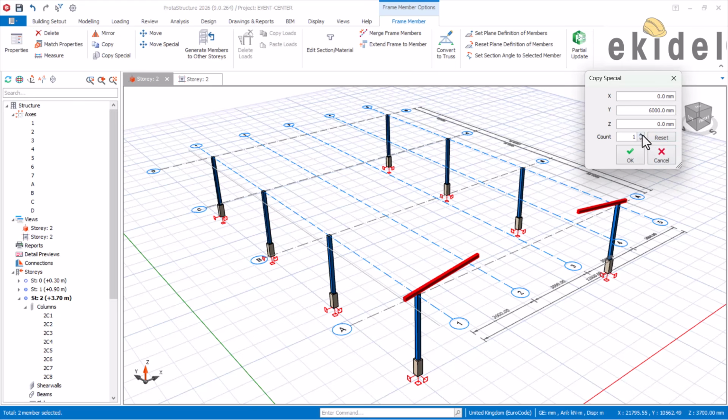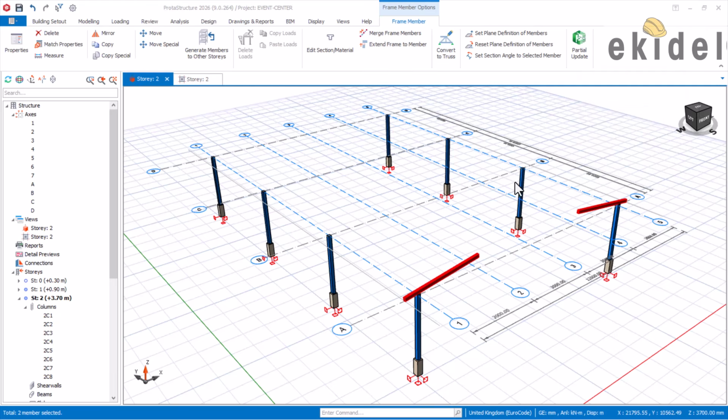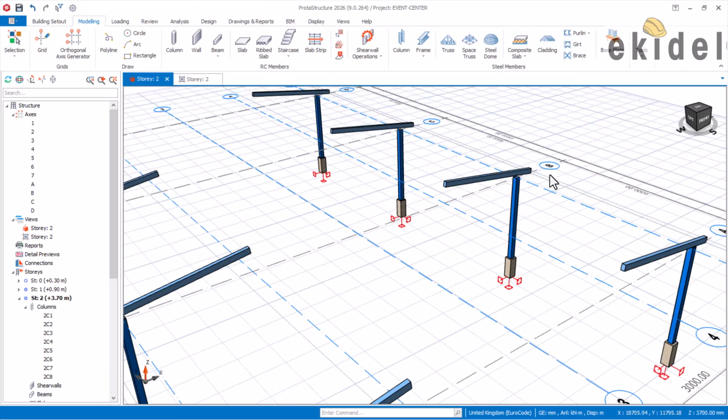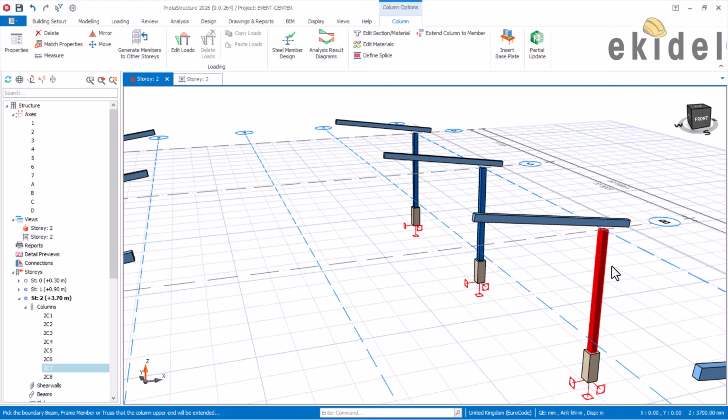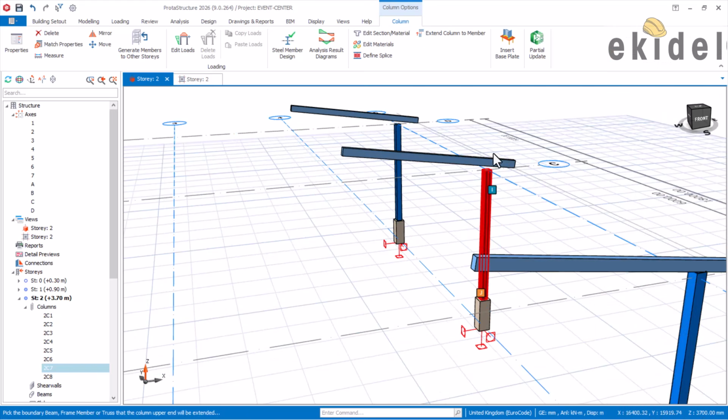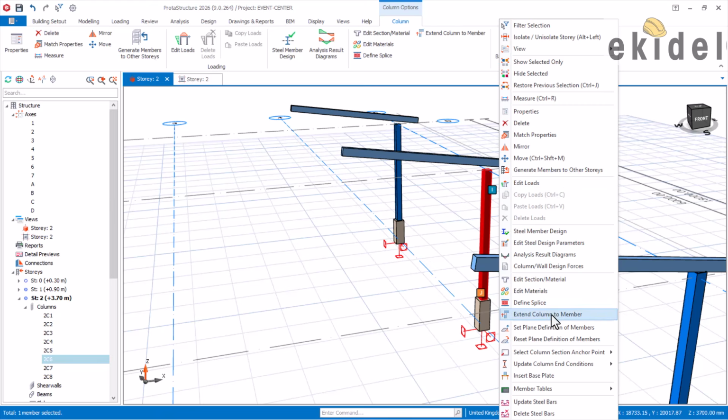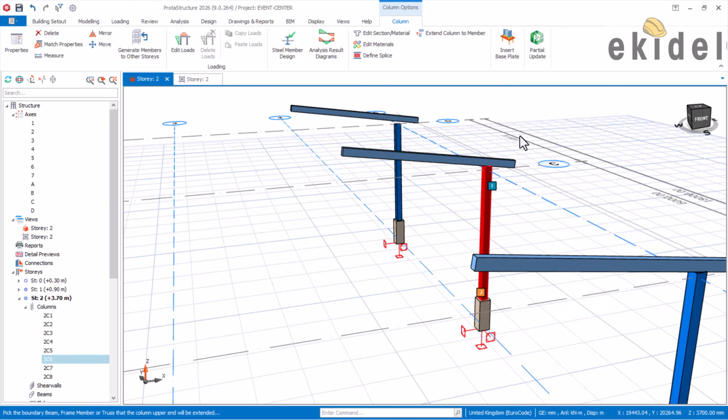You come here and put 3 counts, and then say okay, that will be found automatically there. Correct, that is fine. We then come now, we still do the same thing here, click on this, right click here, and then extend to member, extend to this. Okay, do same thing for all that column here. Again here, click here and extend to this. That is fine. So do the same thing for all.